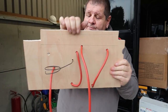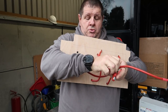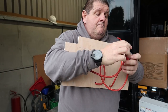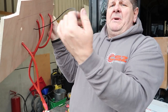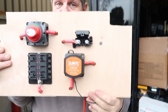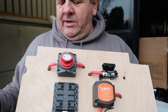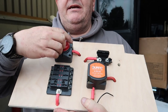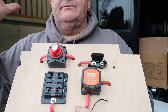I'll show you the back of it as well. So this I need to connect. Let's explain it from the front, because that black wire is the earth wire for the split charge relay or the voltage sensing relay, whatever you know it as. So power from the battery comes in here, goes out here, and then comes back into here, so we can isolate any power going to that, which distributes to all the auxiliaries in the van.